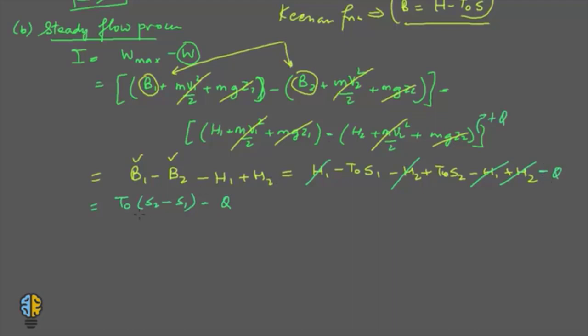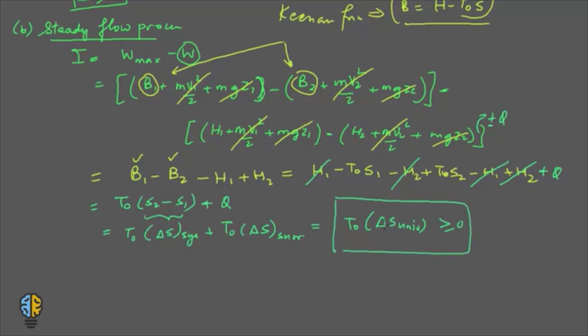Now if you look at this, this is nothing but delta S of a system, same thing as above. So T naught into delta S for a system minus T naught. Now this is minus Q, so this will be something done on the surroundings. So this becomes plus T naught into delta S surroundings, so this becomes T naught into delta S universe, and this is again positive or equal to 0. Alright, so this would stay plus only, if you look at the analysis, because this is plus. So this is how you get this value. So this means the irreversibility for a steady flow process is also a positive value.